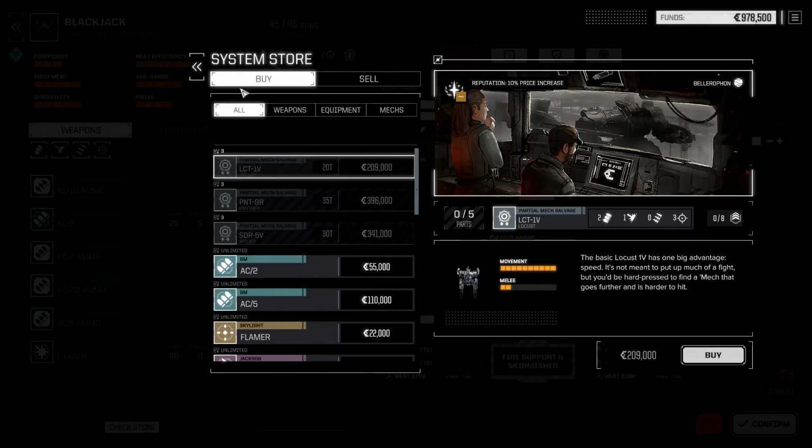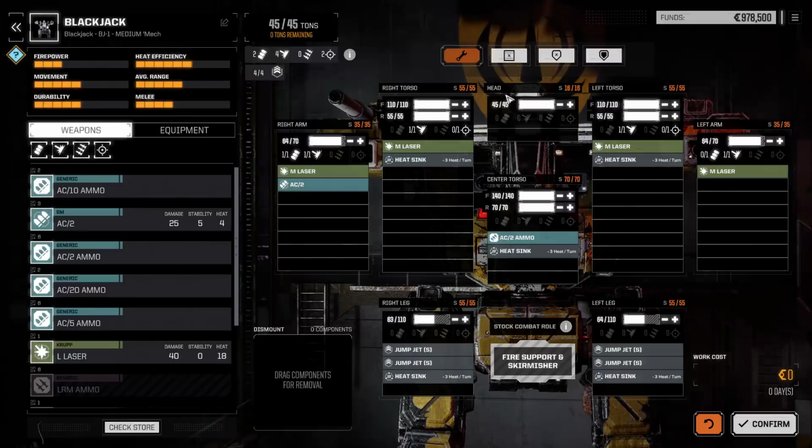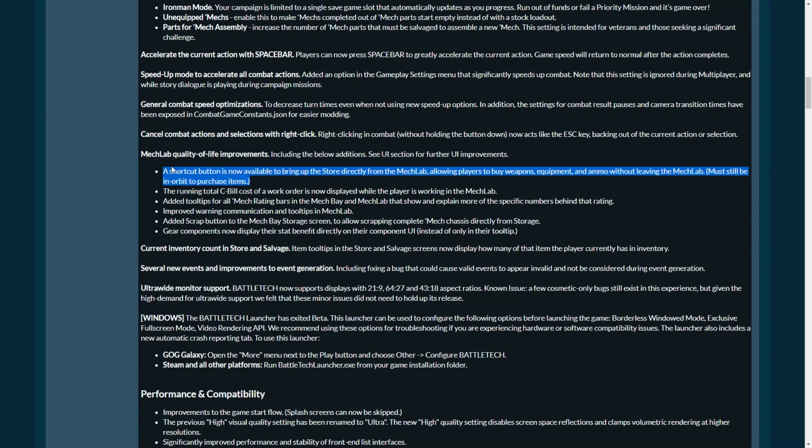And I do feel like bopping around the menus in here is faster. I mean, it may have to do with the fact that I did purge my save game list and things like that, but I've done that before, and I don't think it sped up the UI as much as it did. So we got the shop here, and we can exit out of here, and we're still in the Mech Lab, which I think is fantastic.